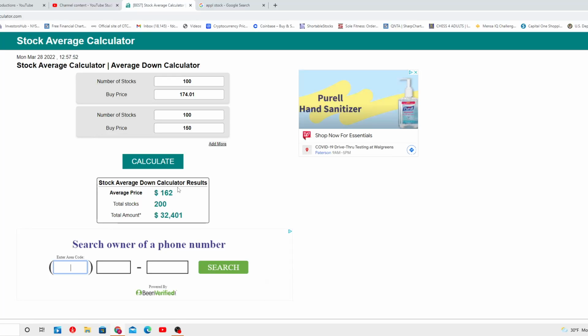I just wanted to share this with you. This is a very nice tool. It's for free, and you don't have to be a stock investor to use it. You can actually use it for a variety of different things, but most likely people in the stock market need tools like this handy, and you can save it on top of your desktop, or you can use it on your own cell phone as well.